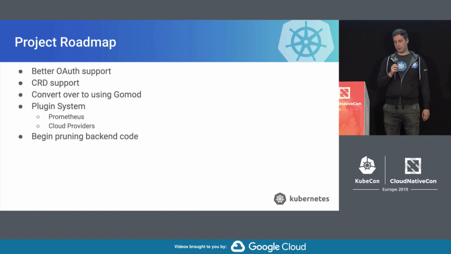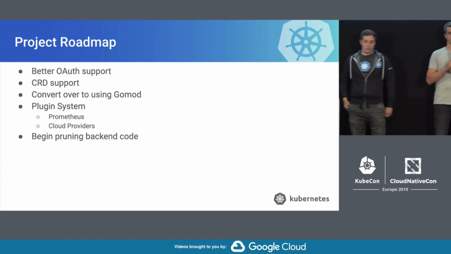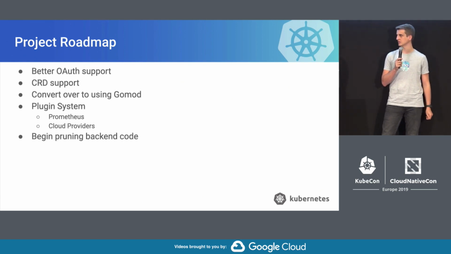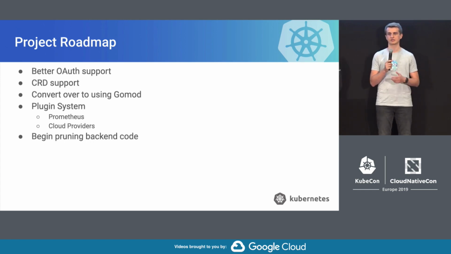Then we have CRD support, but maybe Marcin can tell that. Yes, so Dashboard previously had support for third-party resources, but as soon as Kubernetes deprecated them, we removed that from the dashboard, and it was never added for custom resource definitions. But at the moment, we have 2 students working on the Google Summer of Code program, and one of them will be working on custom resource definition support for Dashboard. Yeah, so we are looking forward to that.